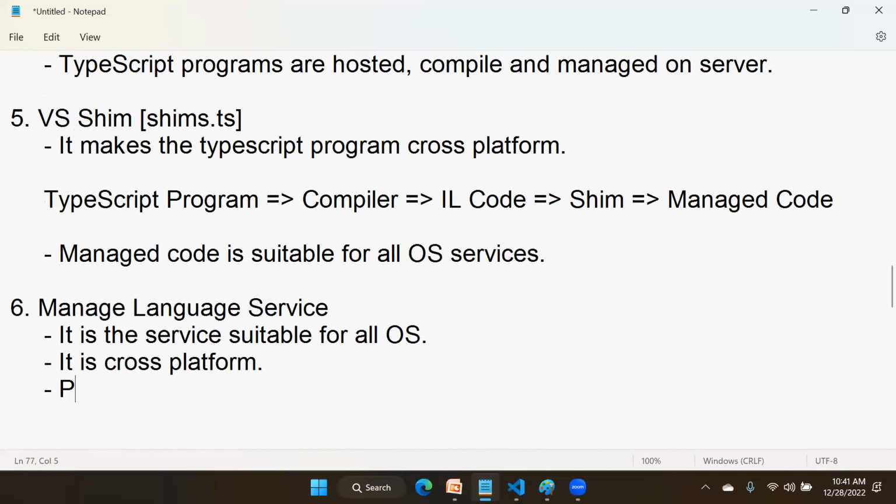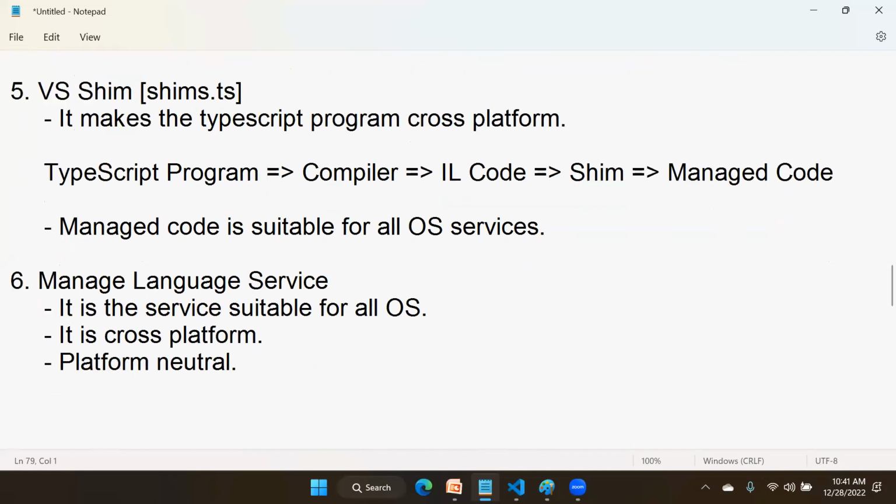You can say platform neutral also. All this is important. That is the basic architecture of TypeScript, how TypeScript actually works. We should know the architecture of TypeScript to handle interviews, because in interviews, a lot of questions will be related to architecture at experience levels. So you need to understand that.